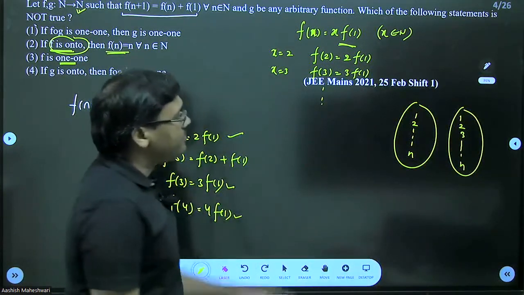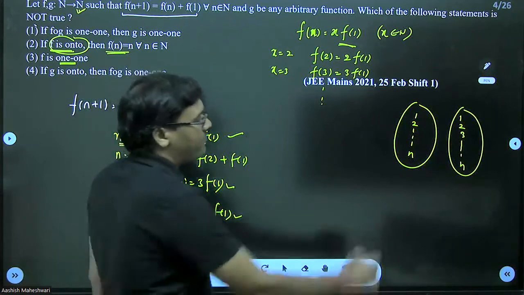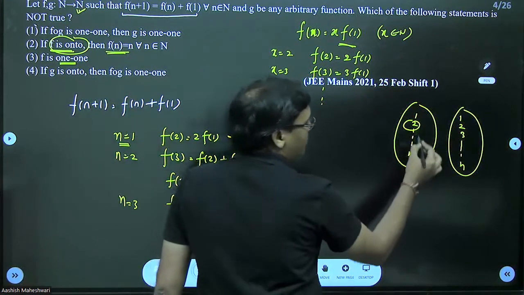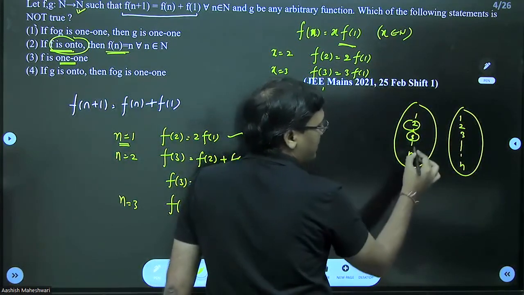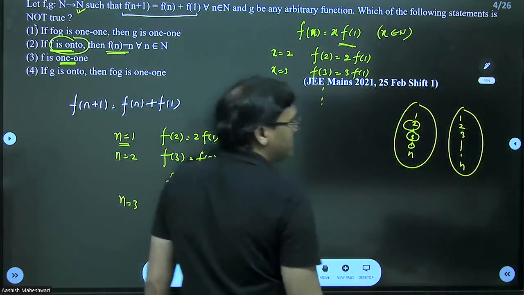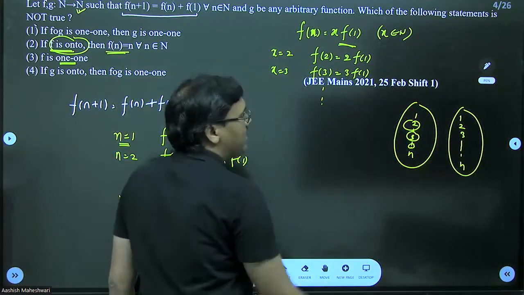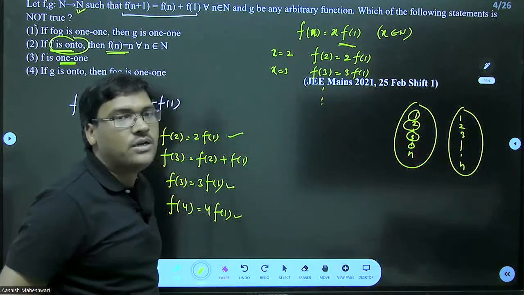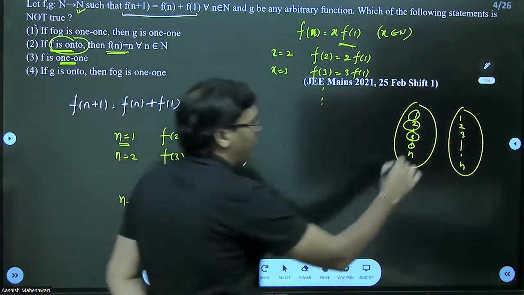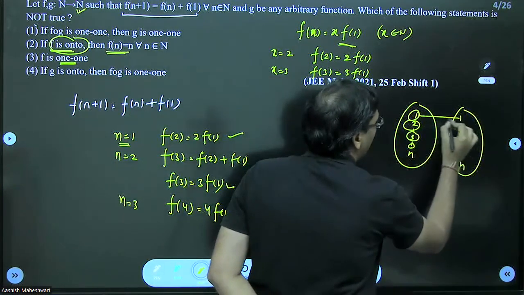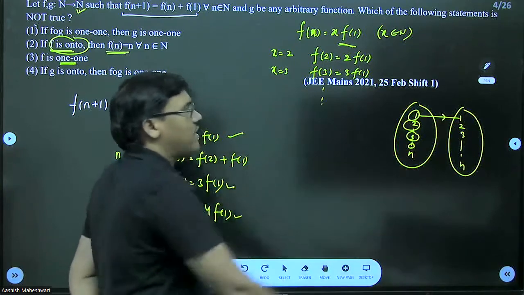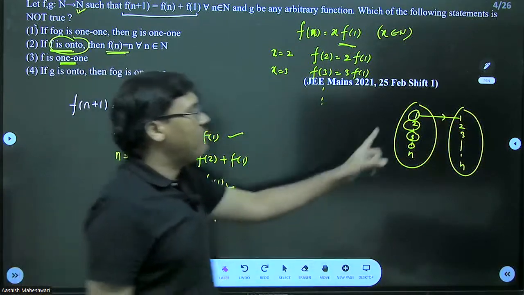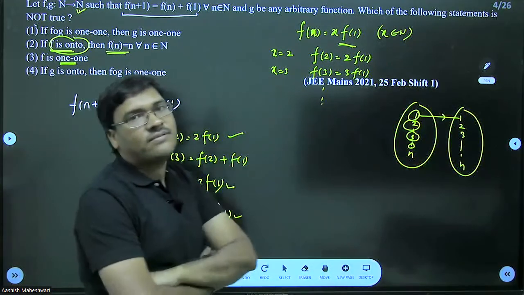Correct? Now, if you take f of 2, f of 3, f of 4, and f of n, you can see I can map any value. But if you talk about 1, if this function has to be an onto function, f of 1 has to be equal to 1, because other than this value, no value can have the value equal to 1.